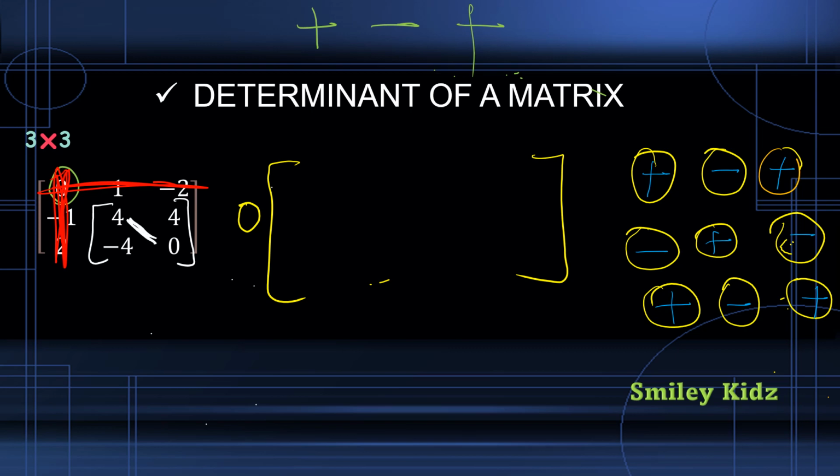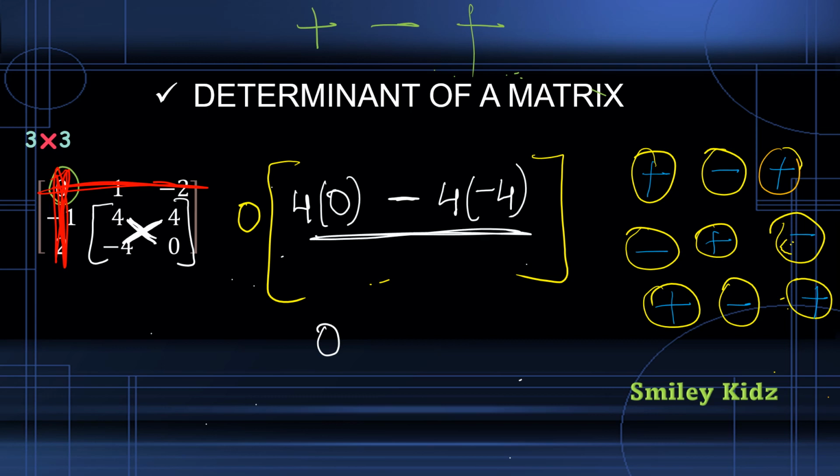Firstly, multiply 4 and 0. Why are we multiplying 4 and 0? Firstly, you got to multiply the diagonal elements. Alright. Then you'll subtract it with what? You got to multiply 4 and minus 4 right now. Now 0 into anything will be 0, right? So irrespective of what you get here, the answer is 0. So write down 0 over the top.